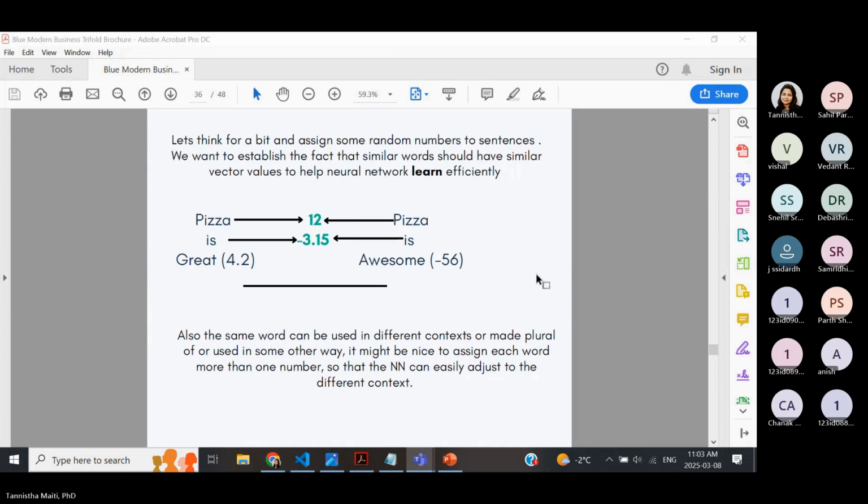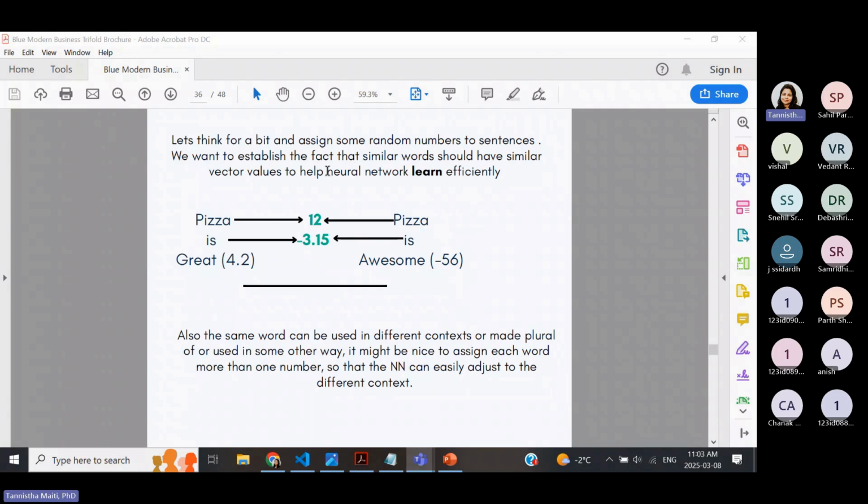So in the class, I was mentioning that when you have something very similar to each other, right? So pizza is great and pizza is awesome. So these two sentences are very close to each other, right? Because great and awesome are synonyms of each other. When the two words are used by themselves, they have a slightly different meaning, but they are kind of synonyms to each other, right?